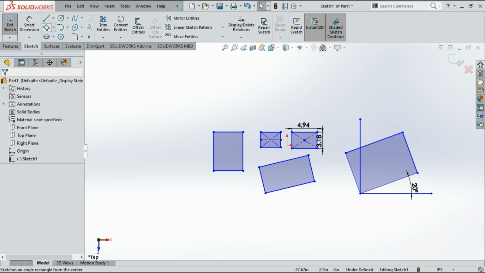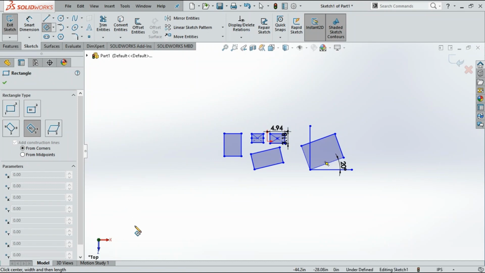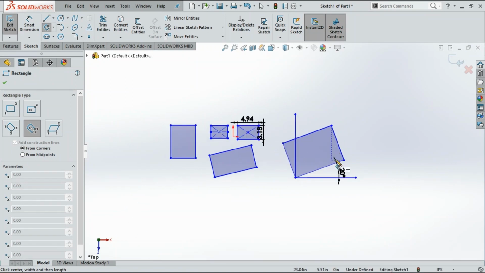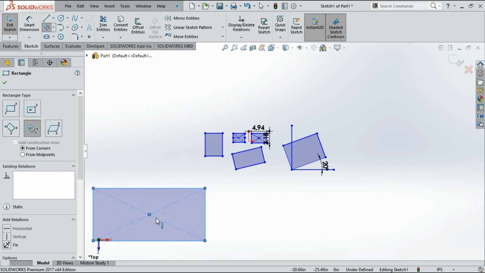And then for the 3-point center rectangle, it is actually the same as the 3-point corner rectangle, but with this one, the first point of drawing is the midpoint of the rectangle. So whatever point I'm picking is taken to be my midpoint. We've seen that. So the first point is the midpoint, and the second point is the midpoint of this vertical line, which is the side of the rectangle. And the third point is the height of the rectangle.